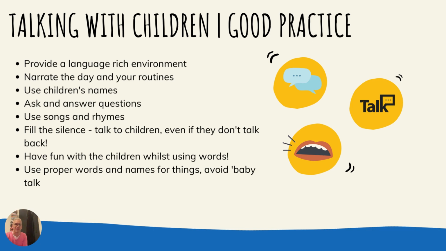Oh, you've taken your socks off. I can see your 5 little pigs. Do you know that rhyme? This little piggy went to market. This little piggy stayed at home. This little piggy had roast beef. And this little piggy had none. And this little piggy cried, wee, wee, wee, wee, wee, wee, wee. I can't find my way home. Throughout your day, find lots of opportunities to use songs and rhymes with children and fill the silence. Don't let the room be without talk.